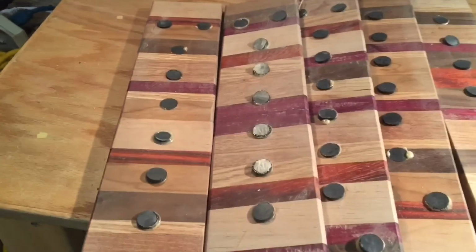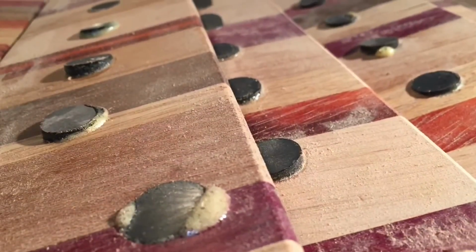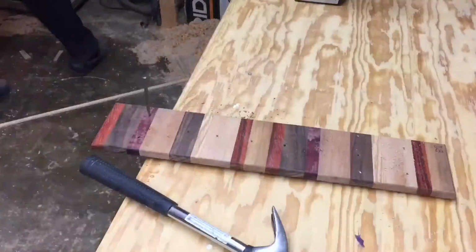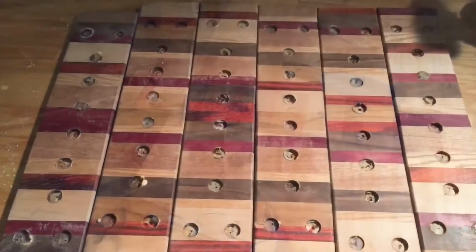2 years ago, I had the idea to make these knife holders out of hardwood I had in my shop, but when I applied the magnets with Gorilla Glue, you can see that it expanded and it ruined the projects. So, this year, I thought, why not make lemonade out of lemons and take all those magnets out and see what we can do with this beautiful hardwood.